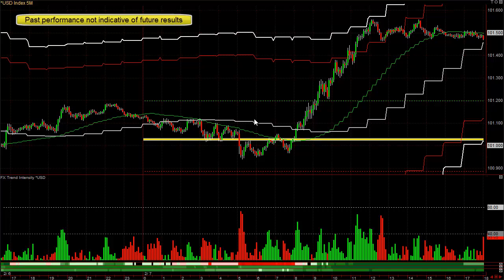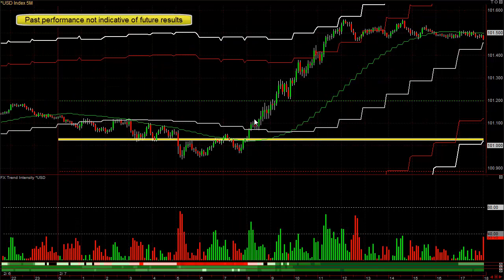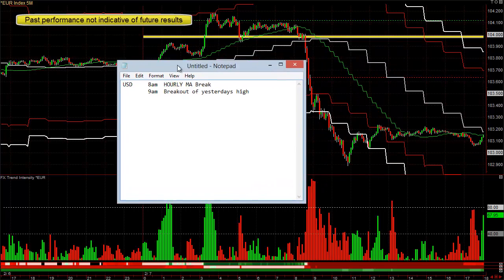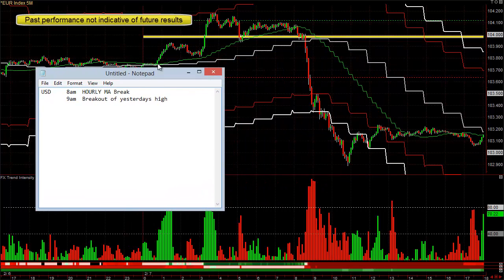And our zoom function also now works. When you wait a second after you zoom in, it will index the chart. So let's look at some of the pairs that we would be trading the dollar against. Here's the euro, and you can see, first starting the day off, it's above the hourly, above the 15-minute moving average. It goes weak at about 8:15 to 8:30.